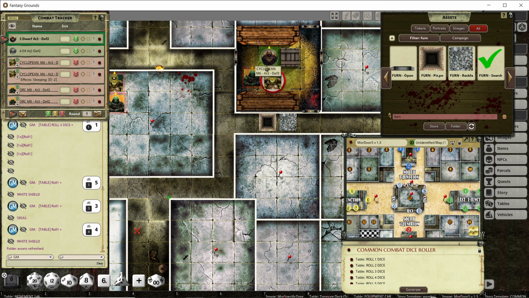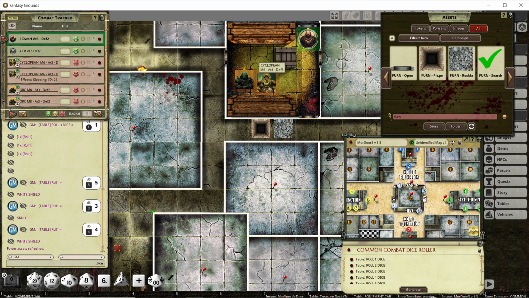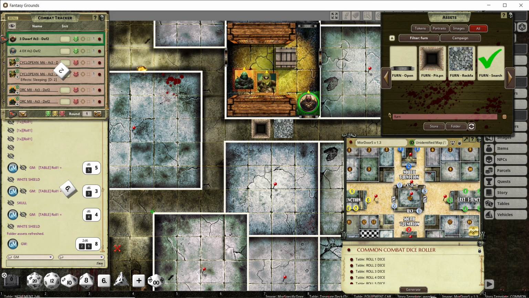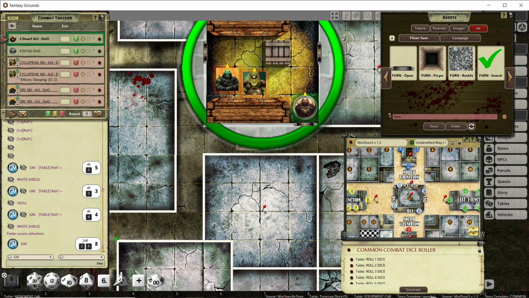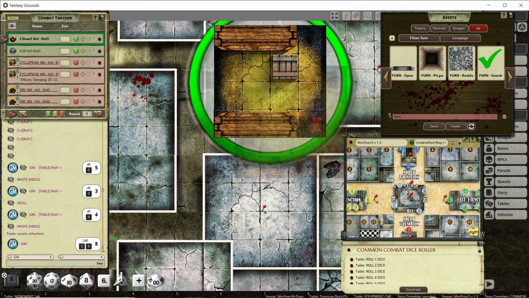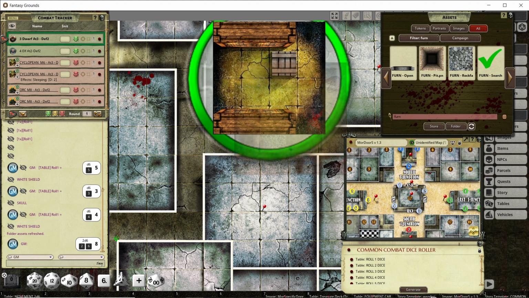Let's say he came through this door, like so, and instead of fighting these, he wants to travel down. Let's say you move the dwarf, he rolls his movement, and then you go to pick up the door and you pick up the whole room.